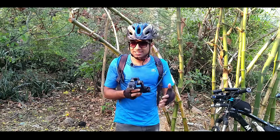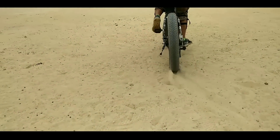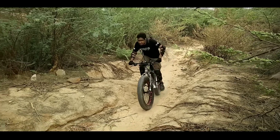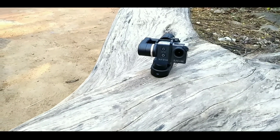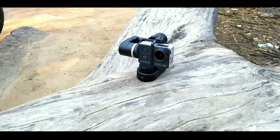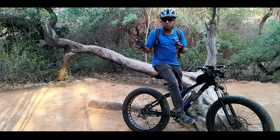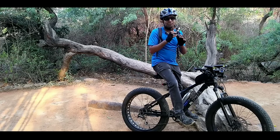Coming to the conclusion — is it worth it? If you're a mountain biker who loves off-road riding and wants to record all your rides, or if you are a runner or a traveler, it is perfect for you. It costs 13,000 rupees, which is kind of on the higher side, and for your first gimbal it is a little high. But I have a solution — this company's entry-level gimbal, the Wimble 2, can be perfect for you; it's quite cheap and you'll get it at half the price.